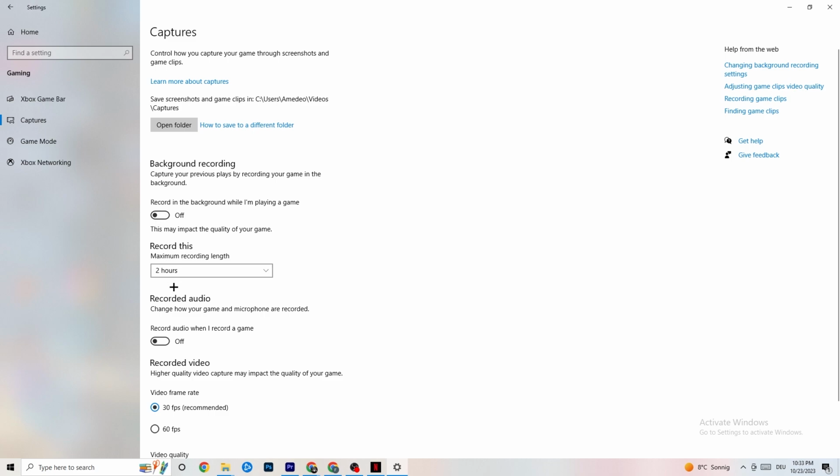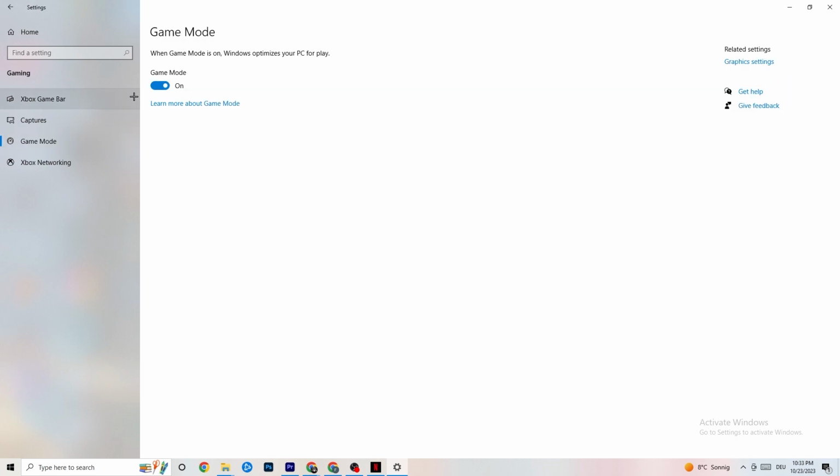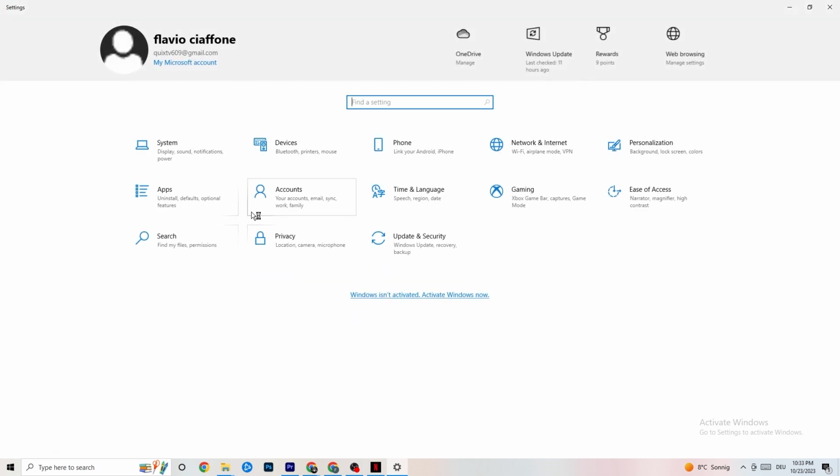So next thing I want you to do is also go to record audio and check if this is turned off, because I mean, you don't want to record audio and this just sucks quite some performance. So just don't do that. Go to game mode afterwards. And now this is gonna be a little bit tricky because it's not gonna work for every single device. So you need to check it for yourself. Some devices tend to use game mode better, and some devices just need to turn this off. So you need to check it for yourself, turn it on, turn it off, and just check which is working better for your PC.